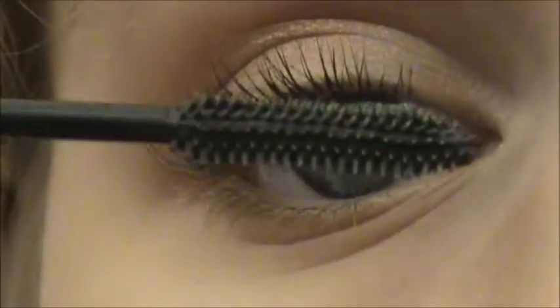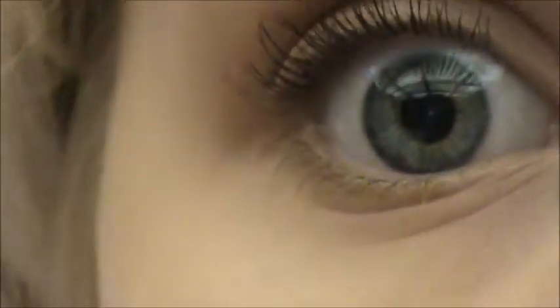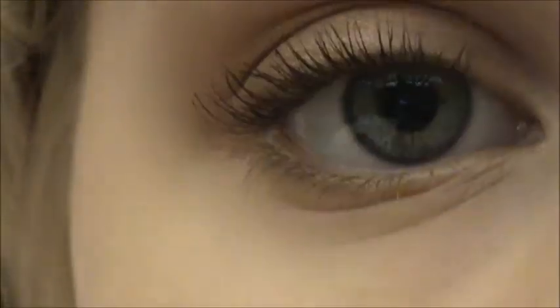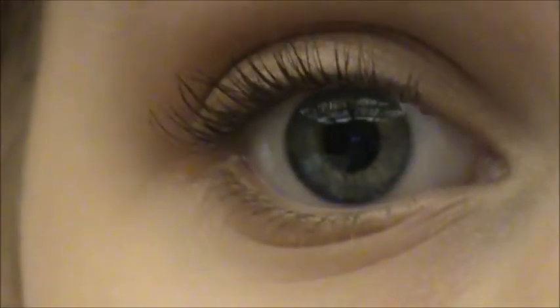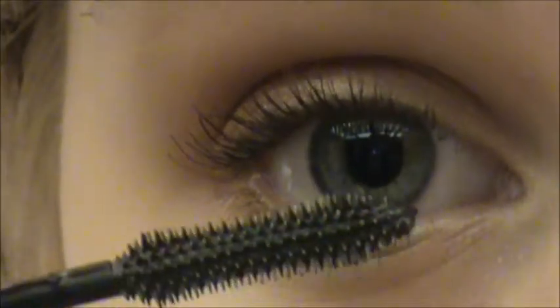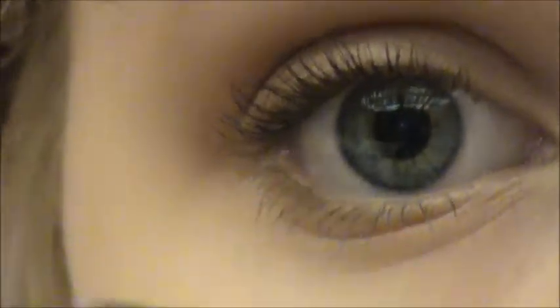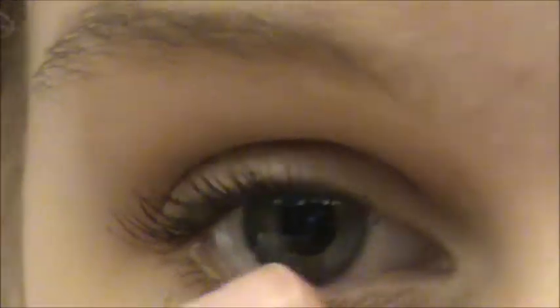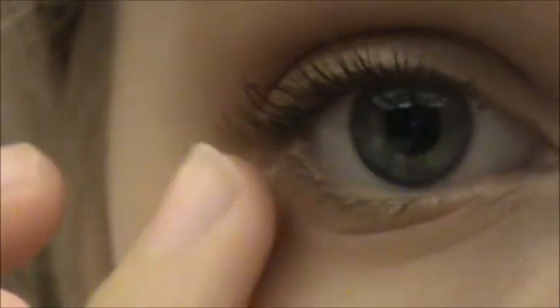The eyes are supposed to complement the lips in this look — I'm just kidding, I made that up, but I think that's true personally. She wasn't wearing anything on her lower lashes, but I really don't feel complete unless I'm wearing at least the tiniest bit of mascara on my lower lashes. So I'm just going to put a little bit, but you don't have to wear anything if you don't want to.